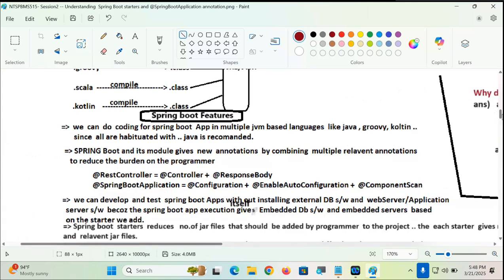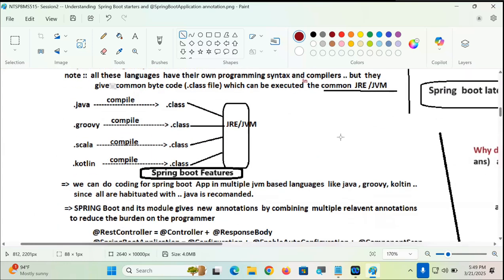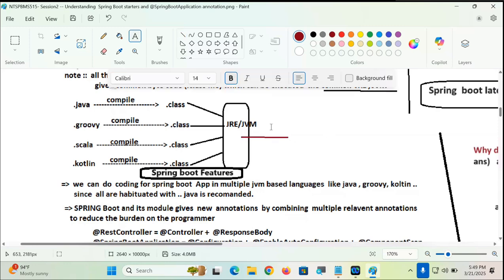Okay. See, guys, there are multiple JVM based languages. The Java compiler gives a .class file. The Groovy compiler gives a .class file. Kotlin gives a .class file. All these compilation related .class files will be given to the same JRE or JVM, right guys? From there you will get the output.